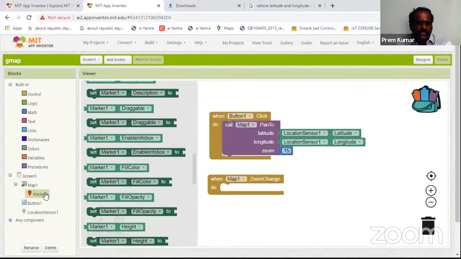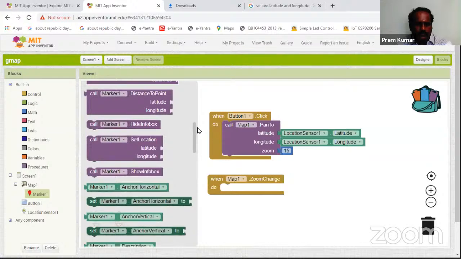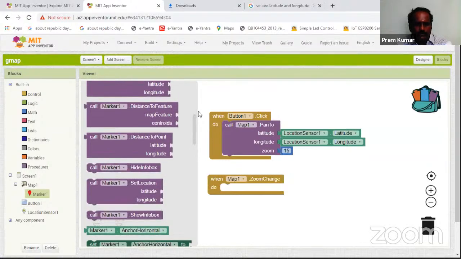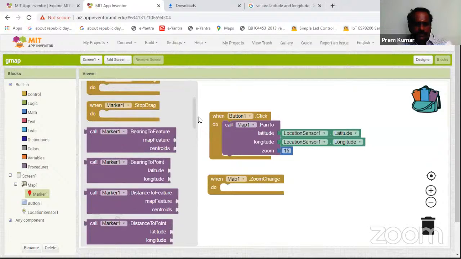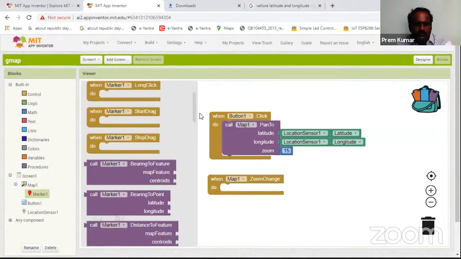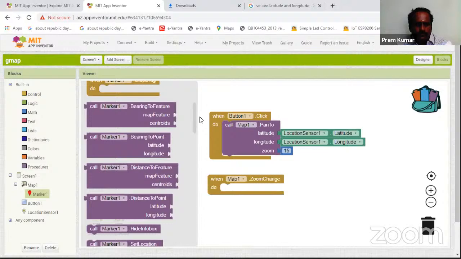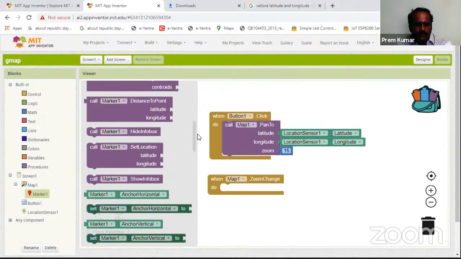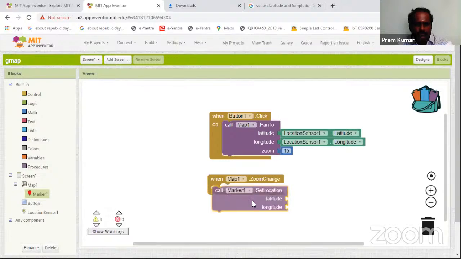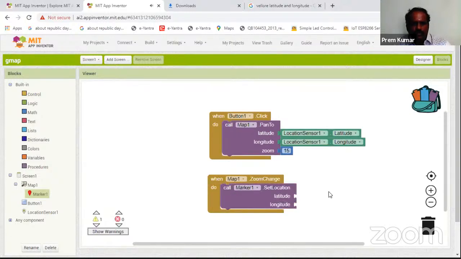I want to set the location of the marker. Try to find that: call marker 1 dot set location. You can find it here, right? I drag it and put it here. Clear? Where the latitude and longitude are, that will be available in the location sensor.